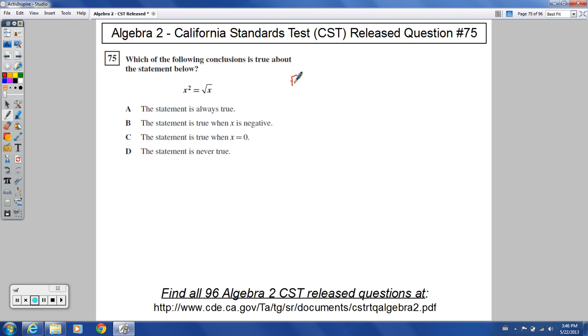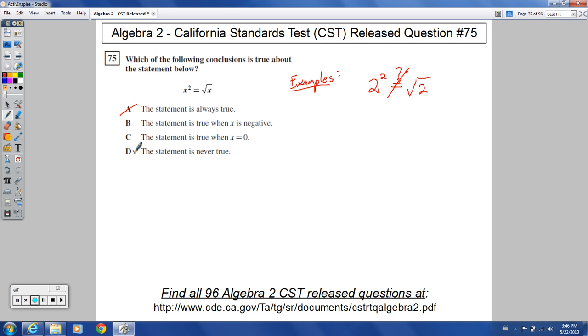Let's try some examples, just like we've done with the previous two questions. Plug in. Let's try a positive number to start. It's usually good to start with something small. Let's go with 2. 2 squared, does that, in fact, equal the square root of 2? No, this would be 4. This would be about 1.4. And so, no, that's not going to work out. So is this statement always true? Definitely not.